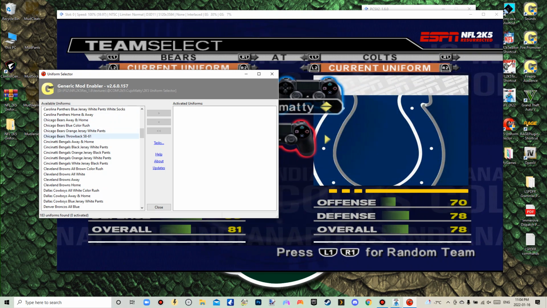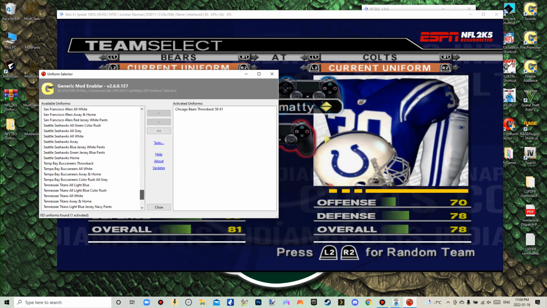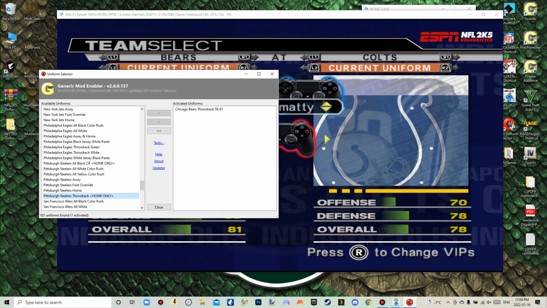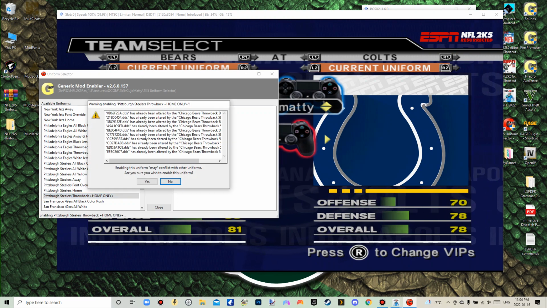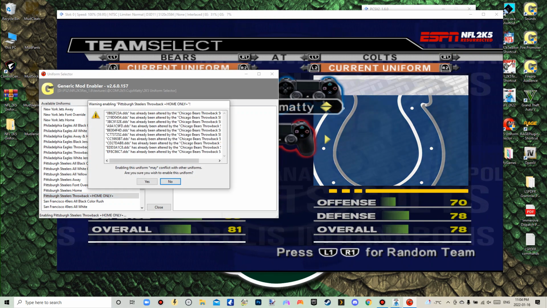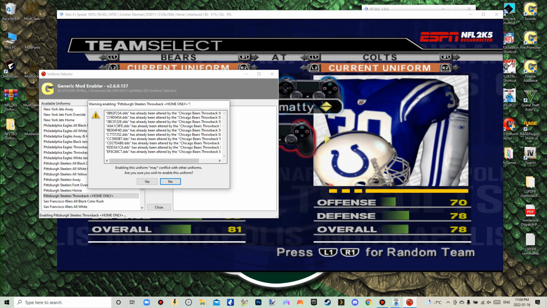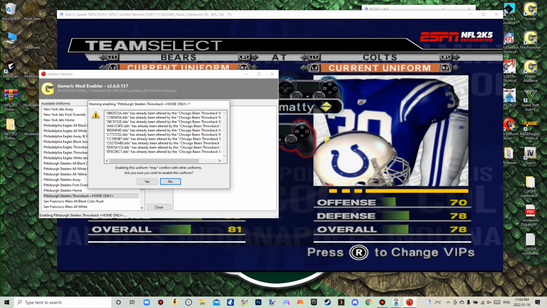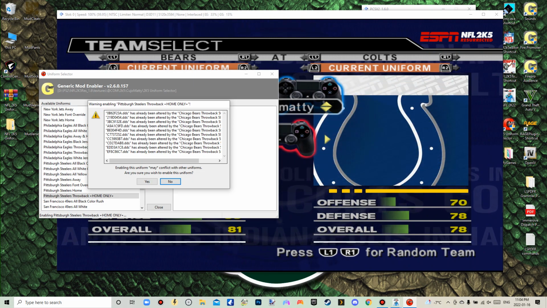So if I pick Chicago throwback, and then if I go to select Pittsburgh throwback, I get this warning: enabling Pittsburgh Steelers throwback. These are files that are in both folders. I've looked them up. They're the shoes. I know that looks like a lot for shoes, but it's the shoes and the rain mud texture shoes.